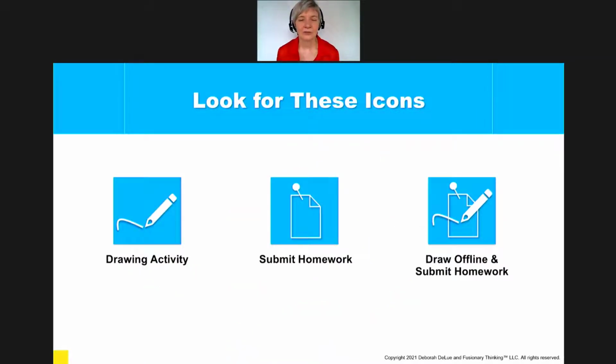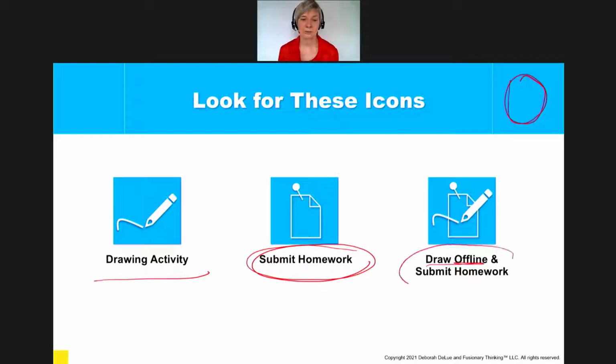As we go along, you'll see these icons in the right-hand corner. When you see the pen, grab a pen and some paper or your tablet because we'll be drawing together. Or we'll ask you to pause the video and draw something before continuing on. The paper icon means to take pictures of your work and share them with us. And the pen and paper icon means you'll be completing your drawings offline, then taking pictures to share with us when you've completed the activity.